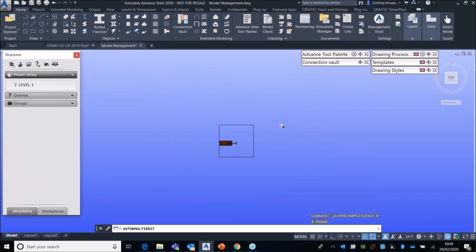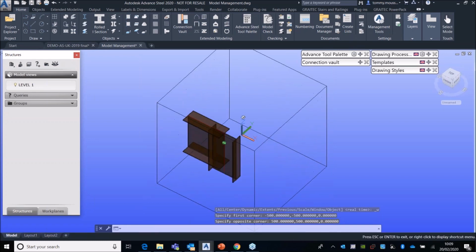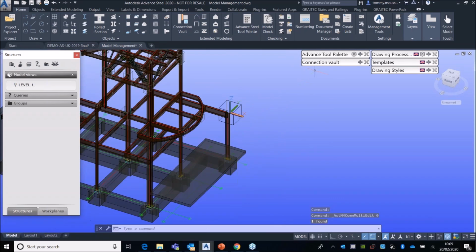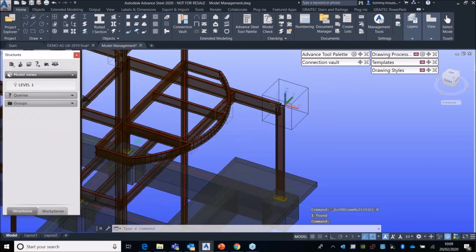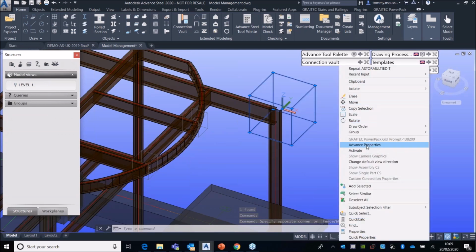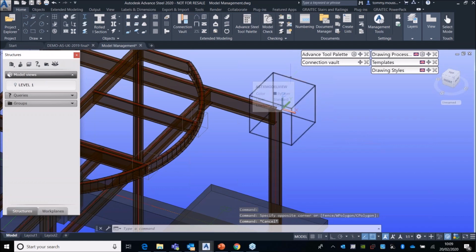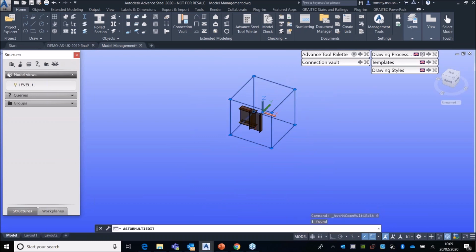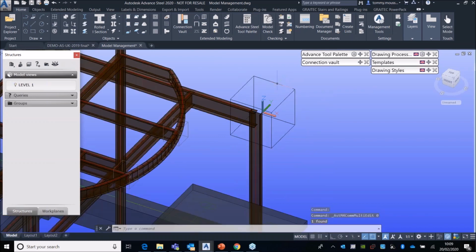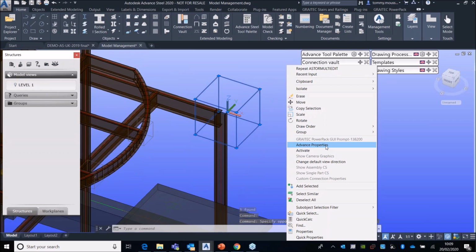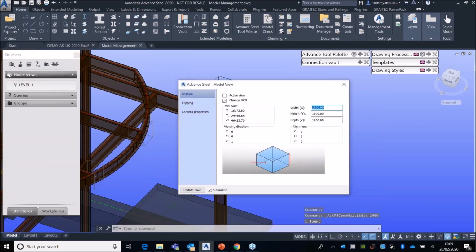Now, if I double click on this box, of course, it's only showing me what's within the model view. Okay, this is by default when using 1 point at UCS. Now, of course, we can make modifications to the restrictions. And of course, in this case, we can only double click on the item to isolate. And if we were to double click again, it would show the rest of the model. So it works a little bit different than, let's say, a joint box where you can double click on it and access the properties. Here, in order to access the properties, you must select the item and then here go to advanced properties to make a change.